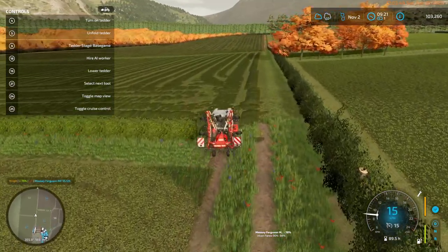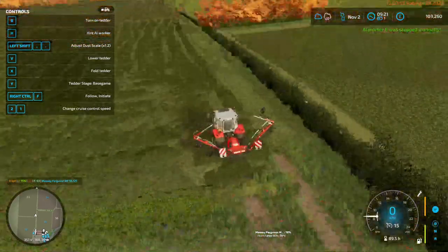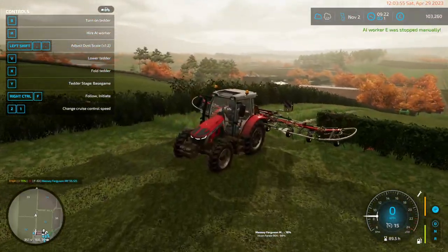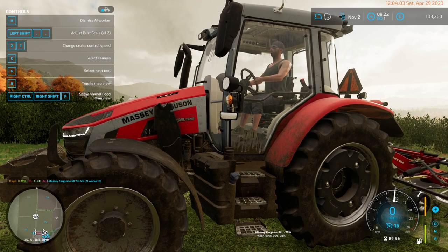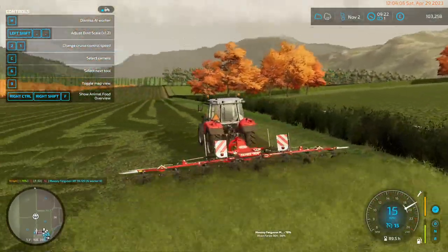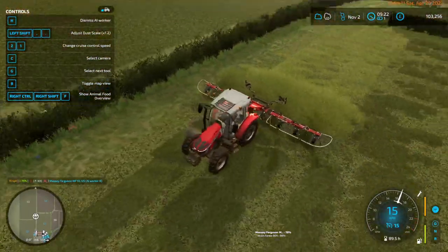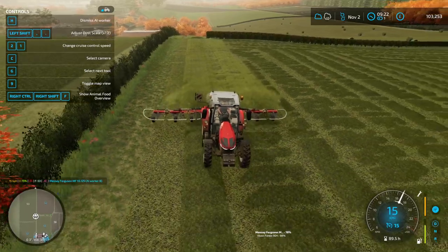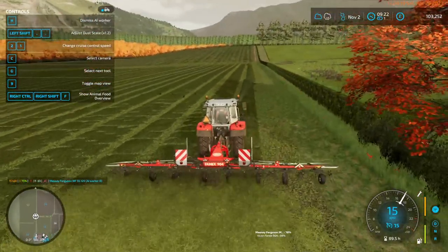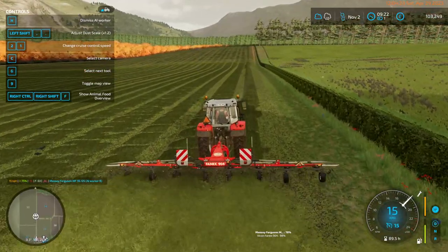So I'm going to put this here and set a worker. And worker E was stopped manually. Let's do that again. There goes the worker. Okay, have fun, dude. But yeah, we don't have a problem. This is going to spread the grass a little bit wide. Actually, it's not doing it that much. But yeah, that'll spread the grass. And I can come back later and row it and bale it and do whatever.